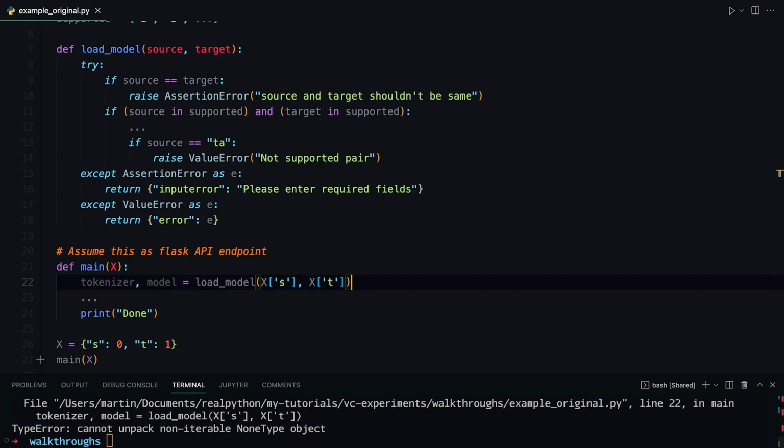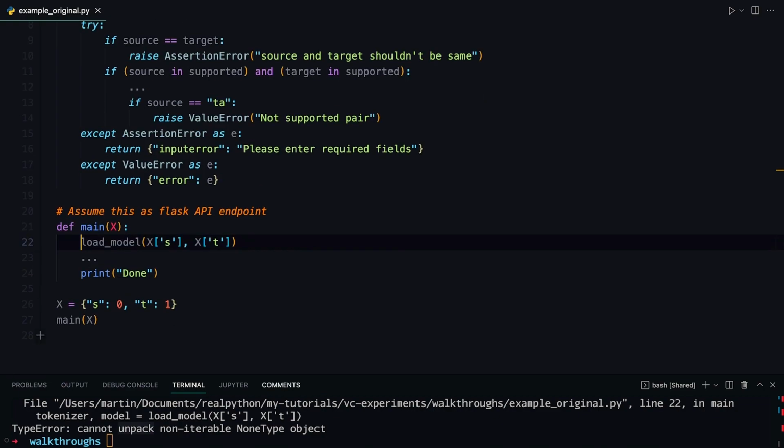If we want to unpack this error message here, we've got the keyword that tells us that it's trying to unpack something, which is happening here on line 22, or it's expecting a returned iterable like a tuple, for example, but it's really just getting a dictionary in these return statements here. We have two return statements in load model and both of them return a dictionary. So this unpacking is not going to work. And like Philip suggested, good idea. I'm just going to remove that for now and just keep it as a call, because we're looking at the exceptions in here. So we don't really need to do anything with the return value that anyways doesn't work.